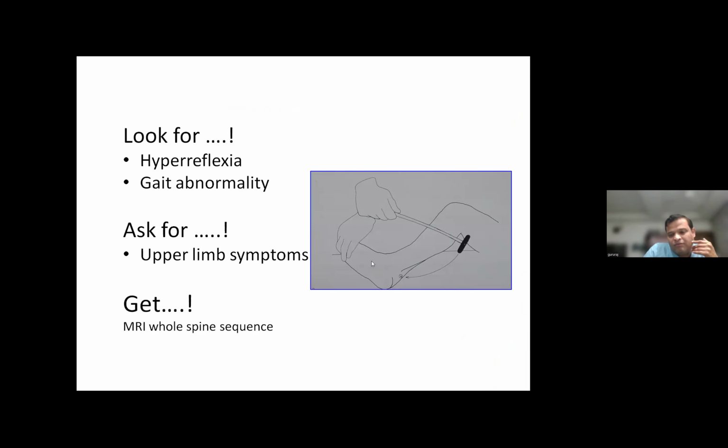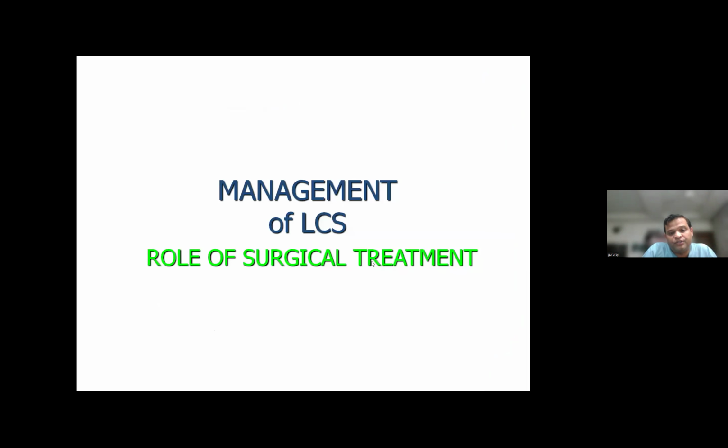And then you have to differentiate imbalance because of lumbar canal stenosis from that of the cervical spine. So you have to ask whether the imbalance started first or the pain started first. Usually the cervical spine patients start with the imbalance and then they start having tingling, numbness, and more weakness in the lower limbs.